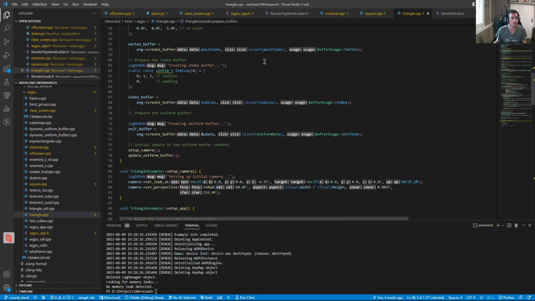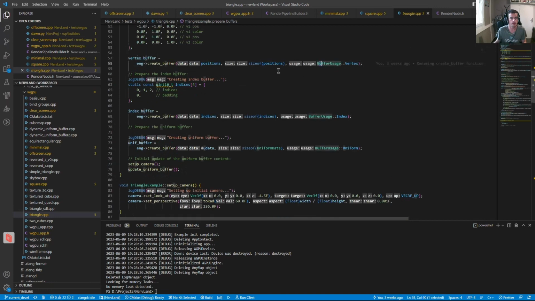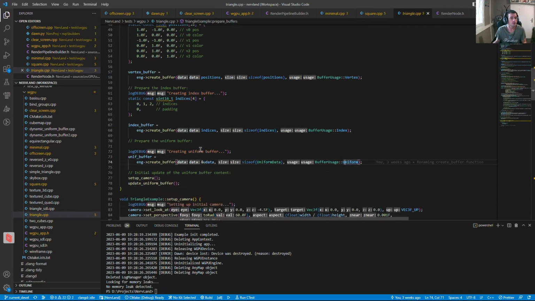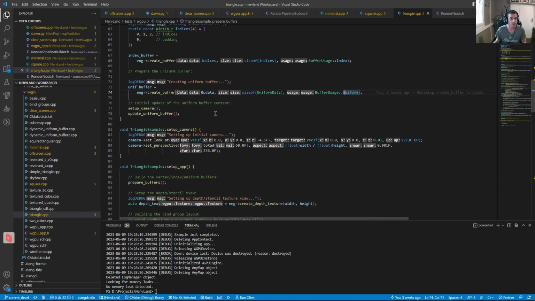And what is different here is when you are building a buffer that is supposed to contain vertex data, you want to have this usage set to vertex. But if you want a buffer that is going to be used as an index source, when you do the render pass, the usage that you need is index. And another usage that you might have then is uniform, if you want a buffer which contains data that is going to be provided as uniform in your shader. So we'll probably have a look at that in the shader anyway.